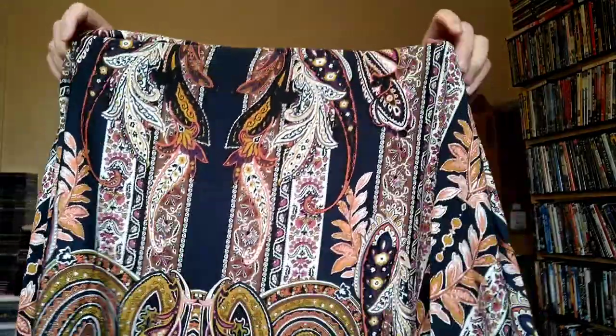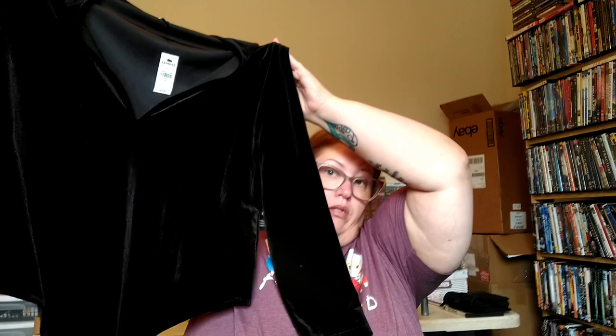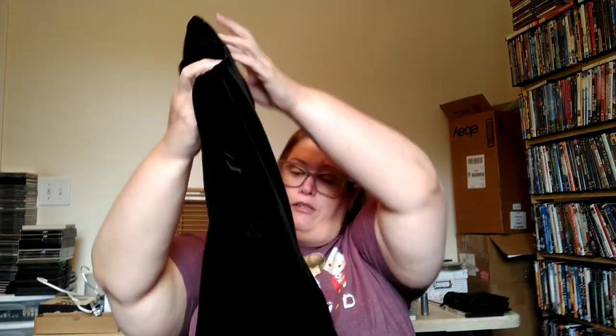This is an open cardigan by Sage — waterfall front, paisley. I like to keep a lot of open-front cardigans in my eBay store, and I haven't sourced many lately, which is part of why this haul is so big. This is an extra-large Express plunge-neck bodysuit, new with tags — the crotch wrap is still in it. I would never buy a bodysuit unless it's new with tags. It retailed for $44.90, so that should do pretty well.